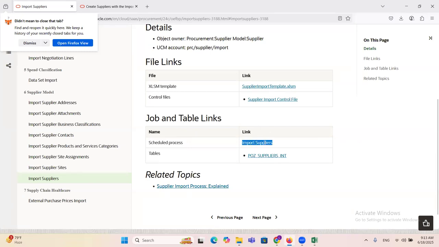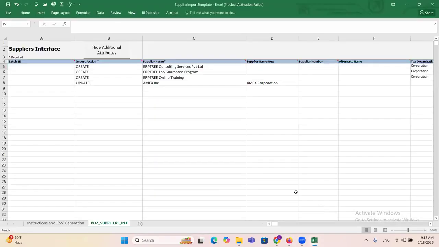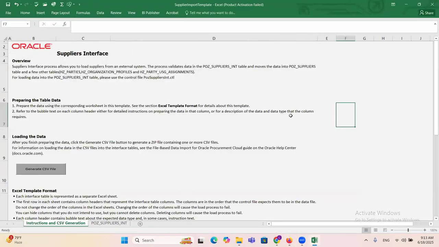Whatever data we loaded into this interface table, this job will move the data from this table to this table.